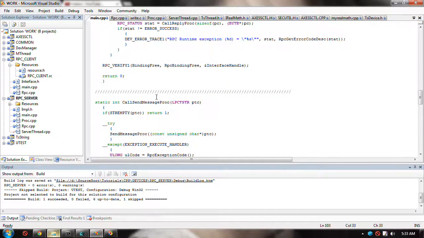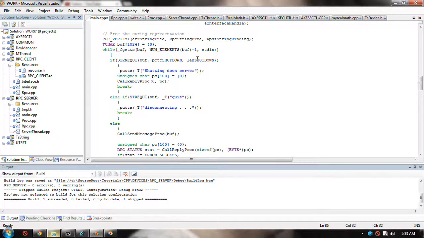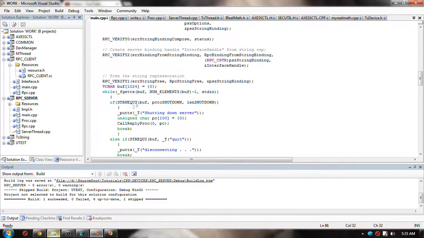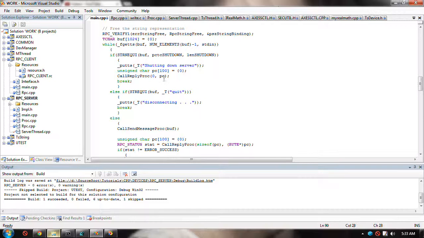Because that's what I have up here somewhere. If it's equal to this string shutdown, case insensitive, then here I'm calling the reply proc with 0. 0 and shutdown. Actually, that's a good, that's a less likely accident, right?